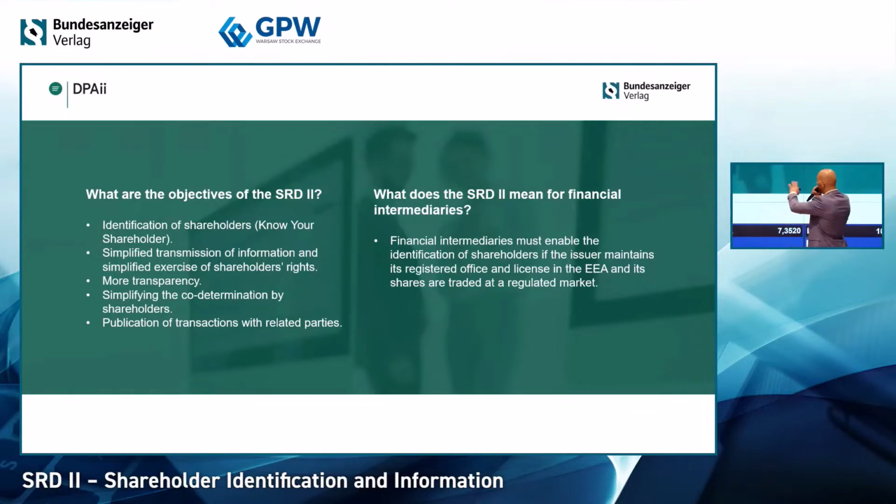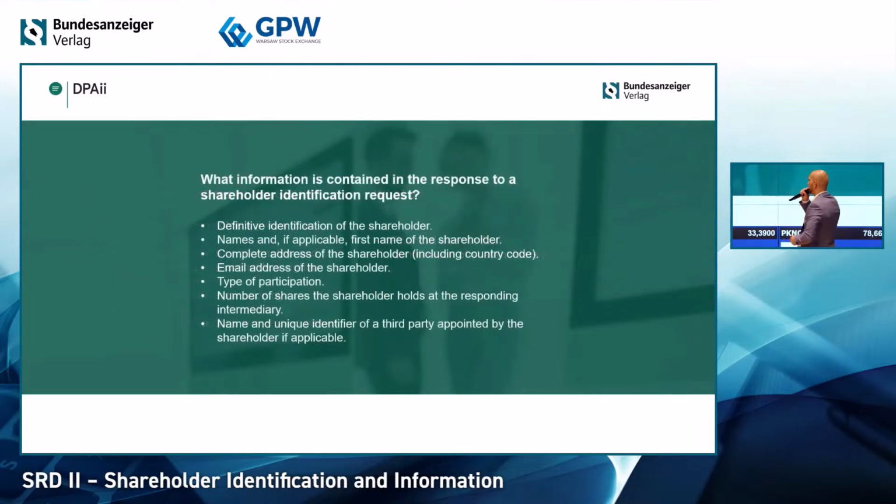There are a lot of words, a lot of key points, but basically it's about identifying every shareholder who is invested in your company. Also, there's another obligation with SRD II. Issuers in Europe are obliged to communicate their time of general meeting, if they pay a dividend or something else. That is also an obligation, but the most important thing is really identifying your shareholders.